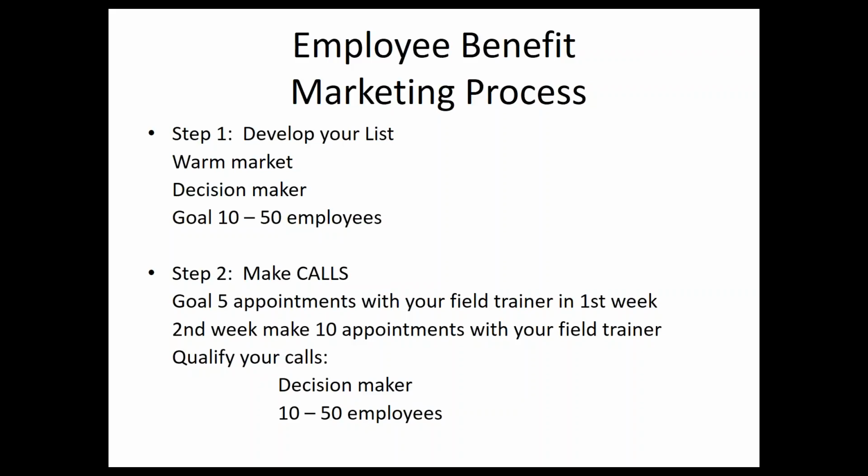Step 2, of course, is making the calls. In making the calls, we've set up the training, so we'll be going through all these different types of steps with you. Making the calls we'll do next week. The goal, if you haven't been doing group, is to really set 5 appointments with your field trainer in the first week after you have completed your B2B training. And the second week is to make 10 appointments with your field trainer. Once again, we want to qualify your calls because we want to be working with the decision maker and we want to be working with companies that have 10 to 50 employees.